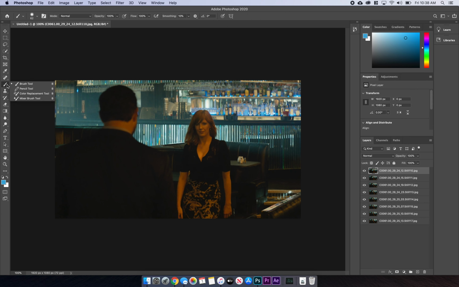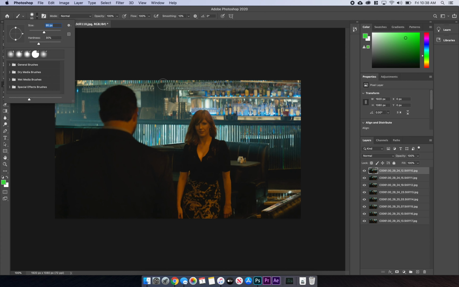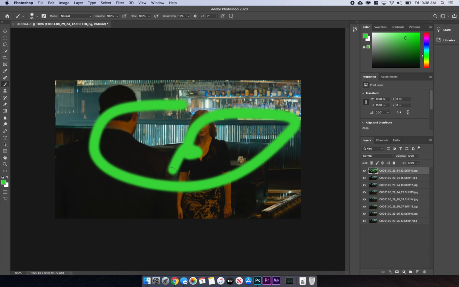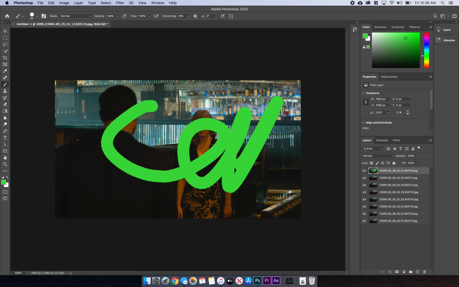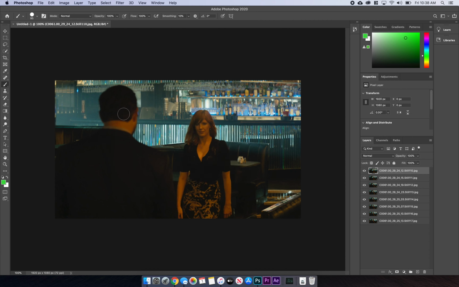History brush, we won't need that. The paintbrush tool is probably the one that you'll use quite a bit too. You'll see some of this previous student work had drawings on it, so they would just very intuitively draw. I probably wouldn't want that. I want more hardness, so bring that. And then it's very, very graphic, the drawing that you're doing. And you know, there is a certain nice quality about drawing with a mouse or a trackpad, but obviously you can get more precision if you're using a tablet to draw with.